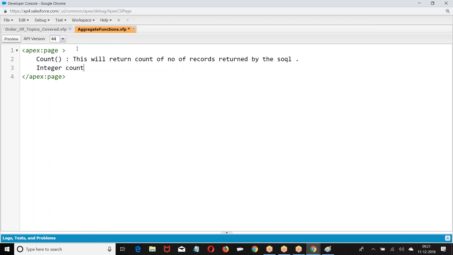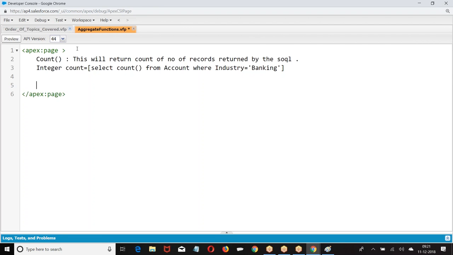Integer count equal to select count from account where industry equal to banking. It is going to give you the count of number of records whose industry is banking.